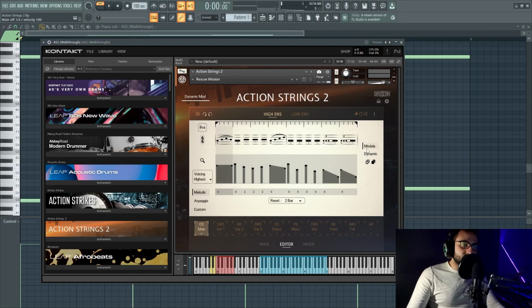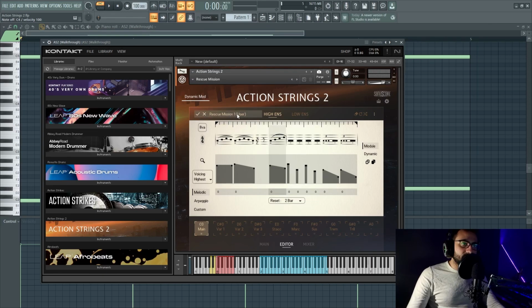You can choose to copy the module alone or the module alongside the dynamics by the transparent key here. You can copy it here and then paste it wherever you want with the other button. You can also delete any note that you don't like here with the eraser. So this is how you use the editor, and when you're done with any phrase that you like, you can just save it here.